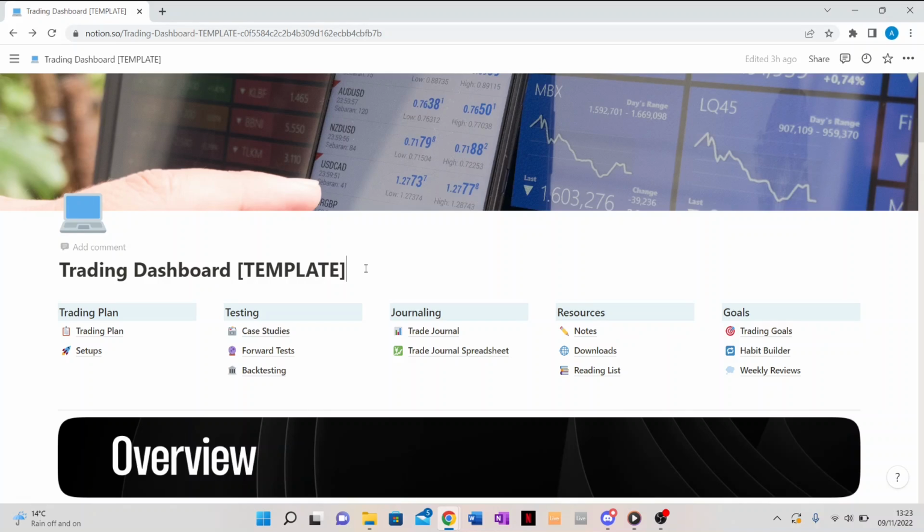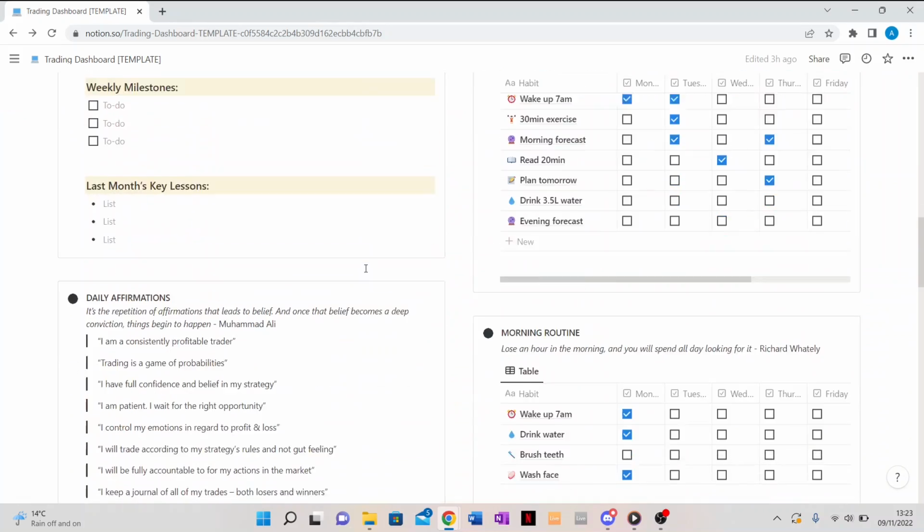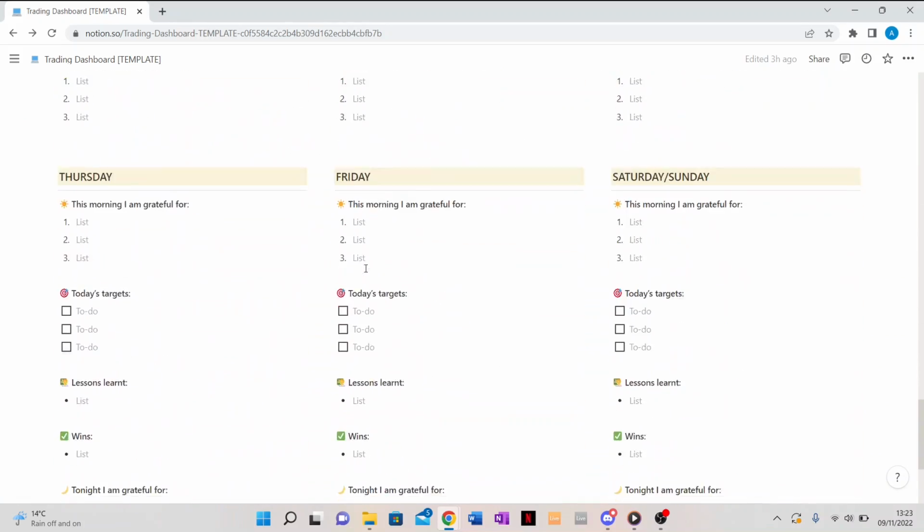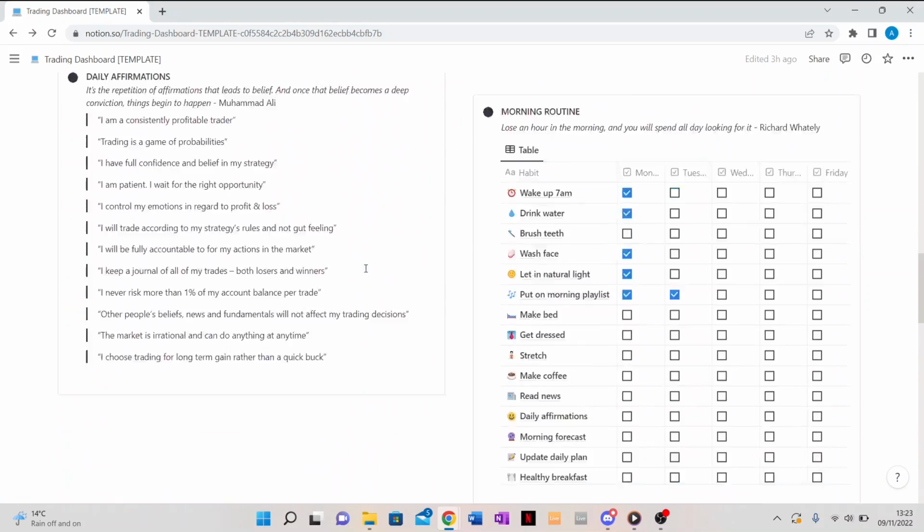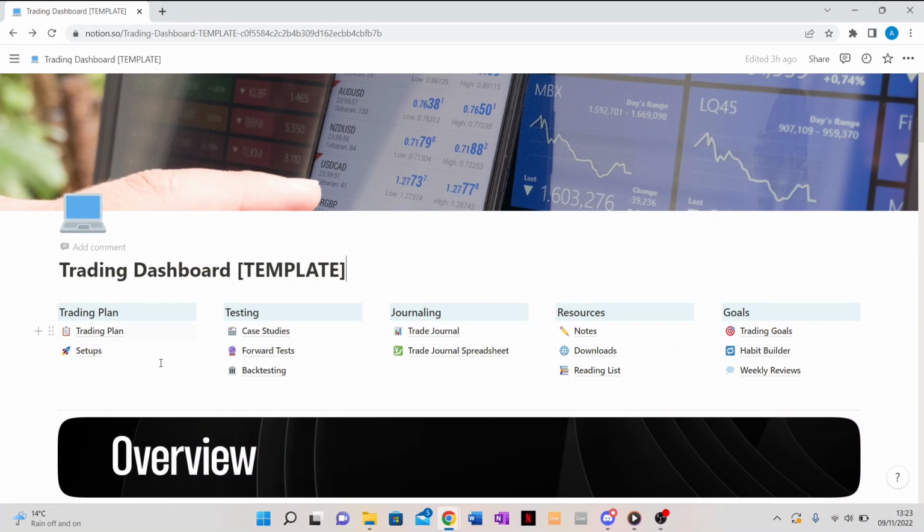I mean, it took me a long time to finally produce one that I was even happy with. I've been searching for a good one for over a year now, and I'm actually pretty happy with this. It's pretty much got everything I need to keep on track of all of my tasks, make sure I'm hitting my targets, and also always sticking to my trading plan, always performing that ASR in my trade journal, all of my testings all together. It's just everything all together in one place.